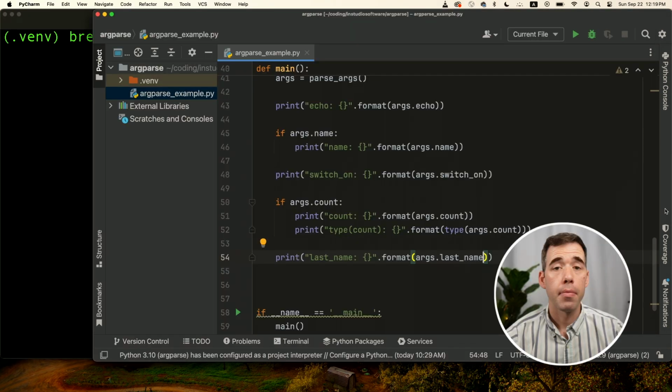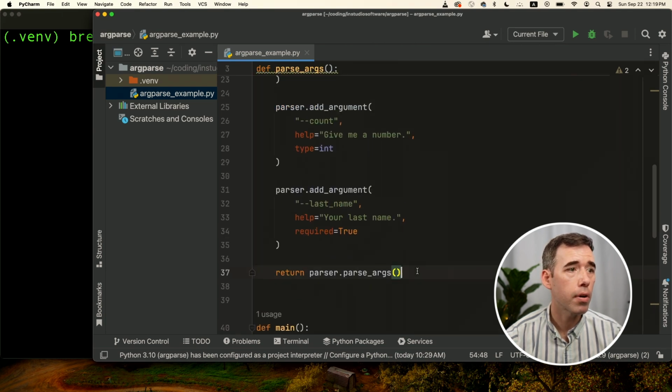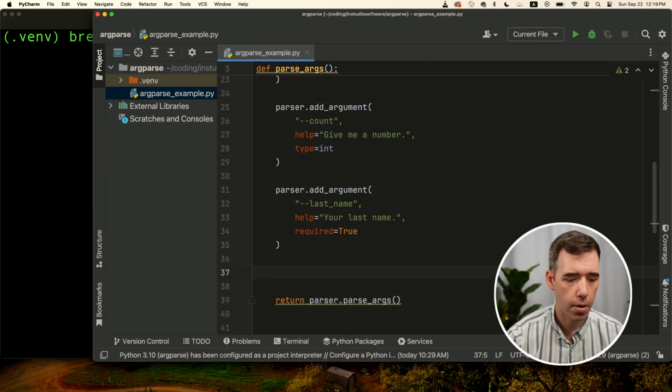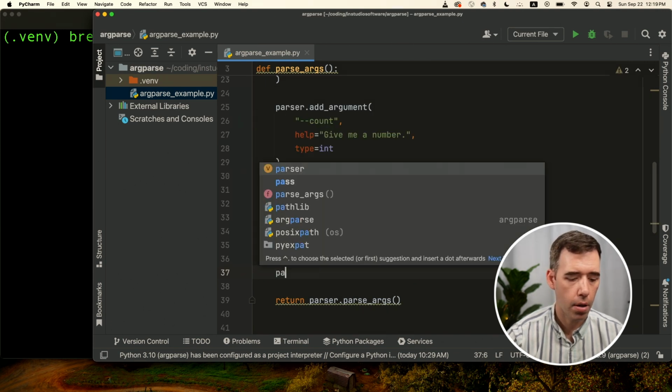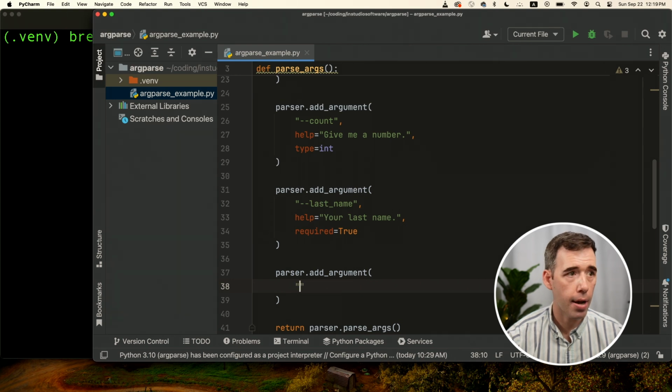Moving on. Let's say that you wanted to get multiple things from a single argument. So let's show an example of what that looks like. So back up to the parse args function, we are going to add another argument. So we are going to add parser.add_argument, and we're going to add the add argument.